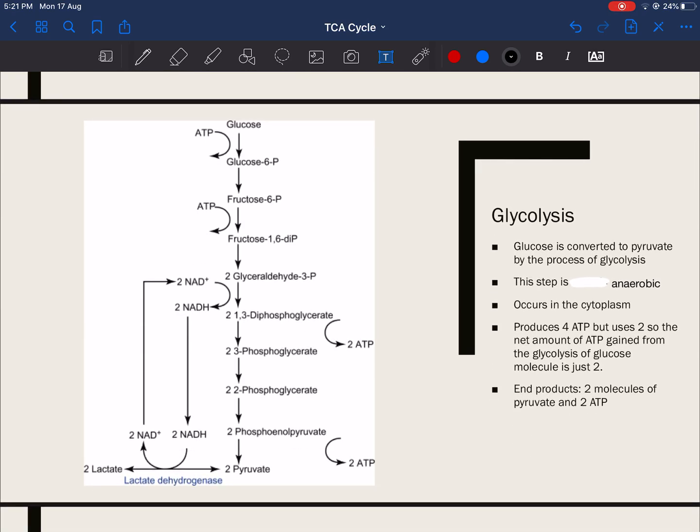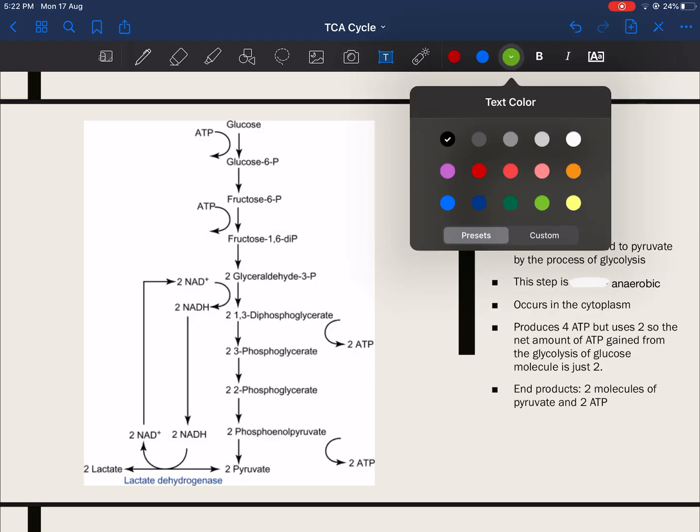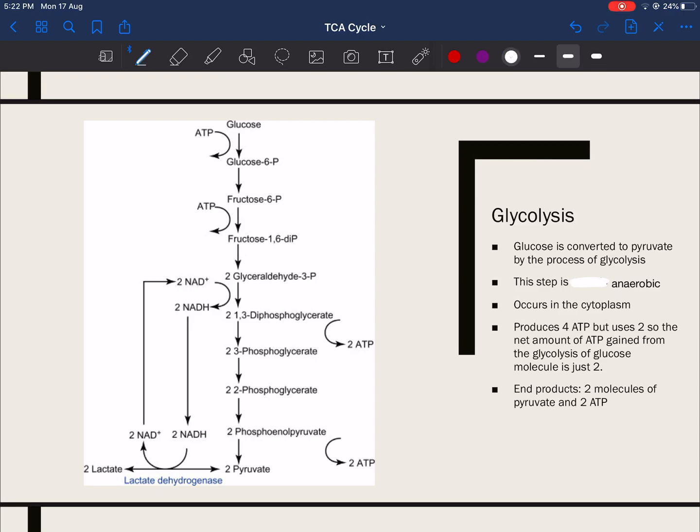Okay, glycolysis. This is the first step. The raw material is glucose here, so this is the process through which one molecule of glucose is broken down to form 2 molecules of pyruvate. And there are some small compounds that are made as well. This process is completely anaerobic, it does not require any oxygen whatsoever, and it occurs in the cytoplasm. So this diagram can look quite daunting, but I'm going to have you look at just a couple different things.